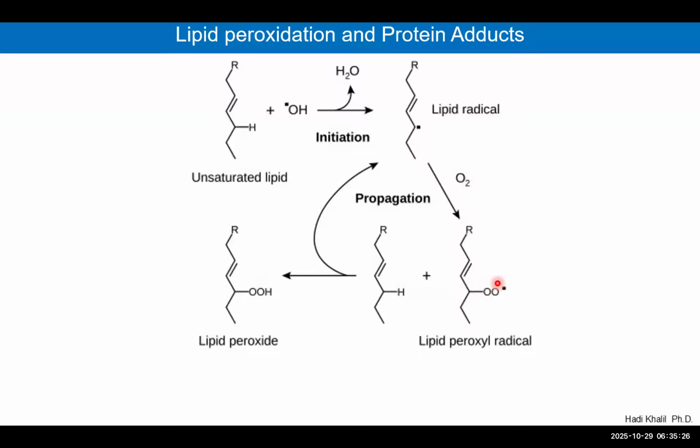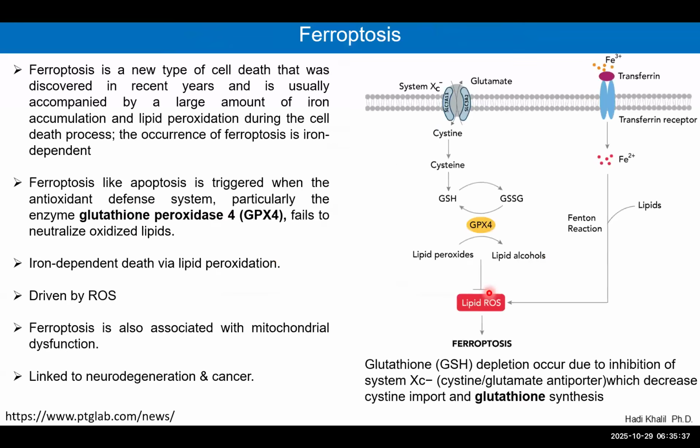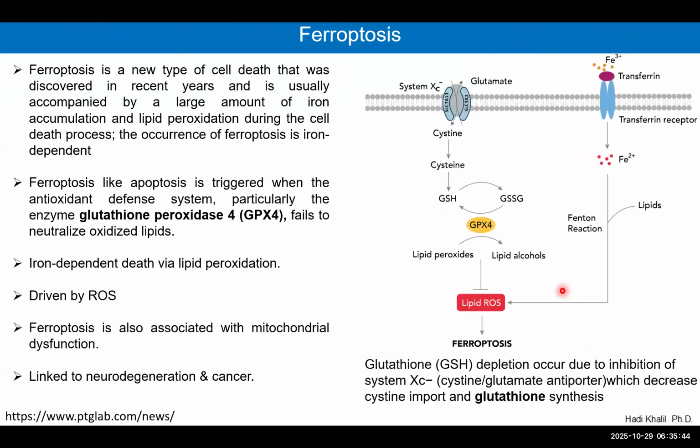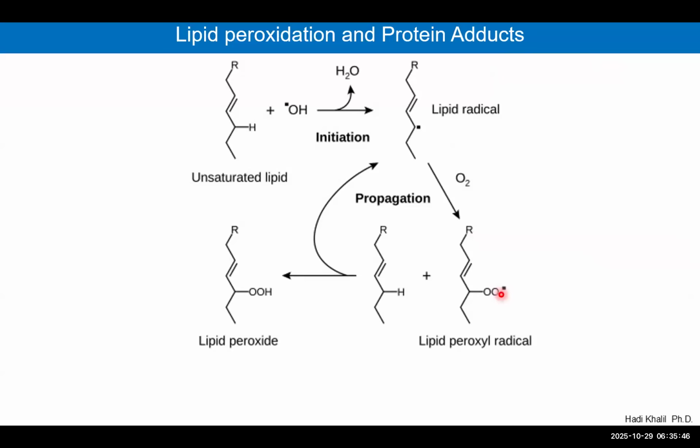And again, this is gonna try to find those electrons because now it's in a transitional state where it's probably like one of these electrophiles. So you have this electrophile, and this electrophile could attack another unsaturated fatty acid, which is exactly the same as here. And this process goes again and again and again.